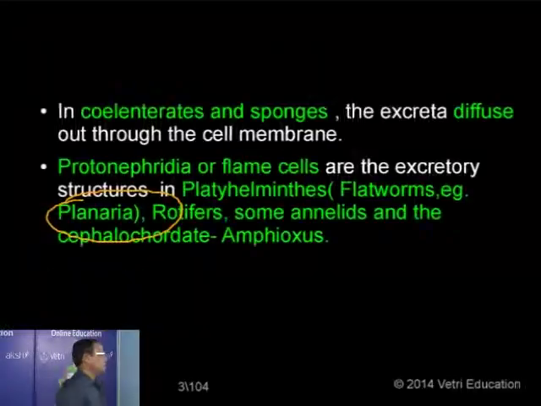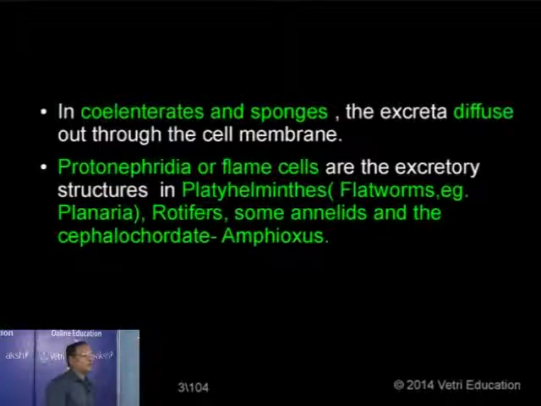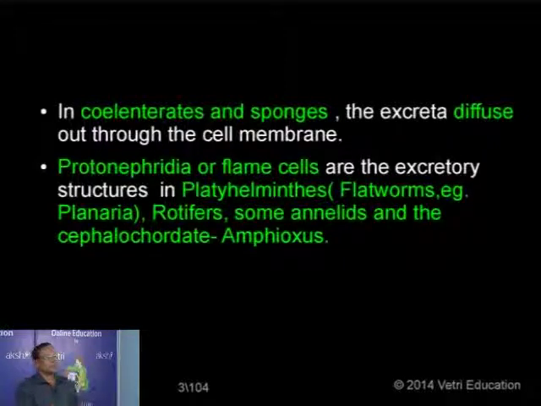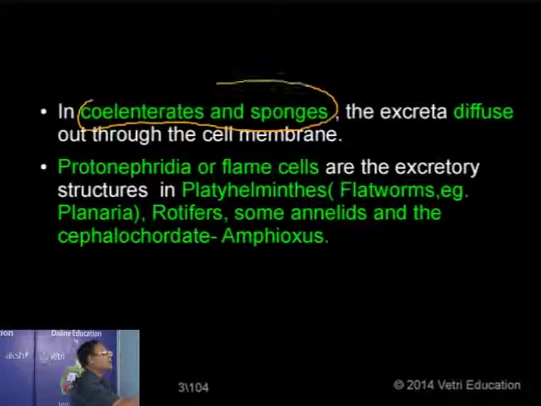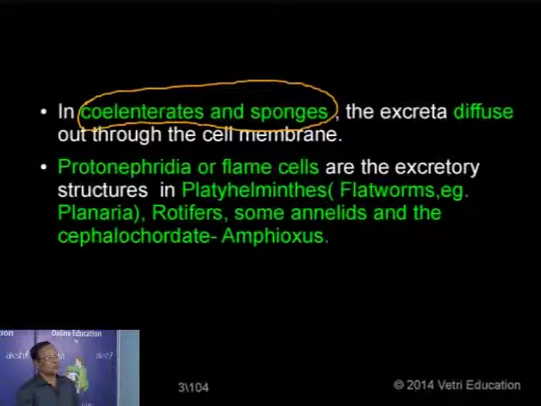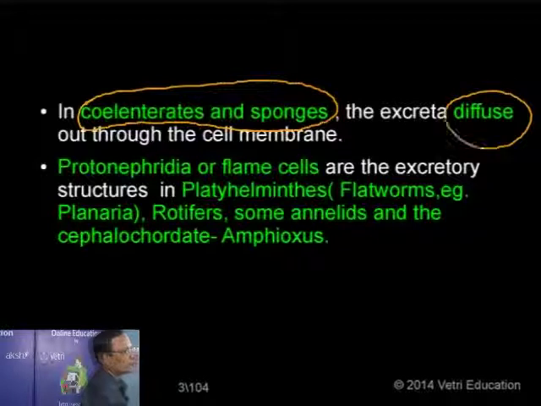Then, what about the nature of the excretory organs in different groups? As seen in the case of amoeba, unicellular organisms excrete through the body surface. In the case of multicellular animals like coelenterates and sponges, the invertebrate groups, here also there are no specific excretory organs. As in unicellular organisms, here also excretion is through the body surface by diffusion. But in the next group of organization, there is a slight increase in complexity of the excretory organs.